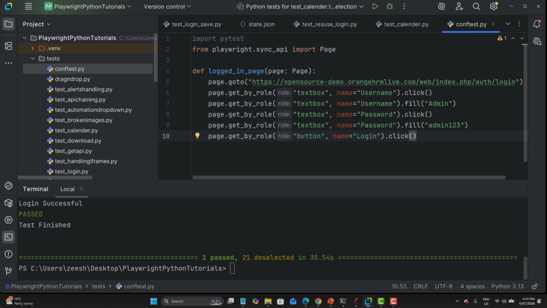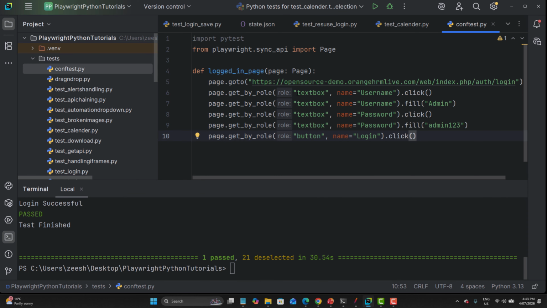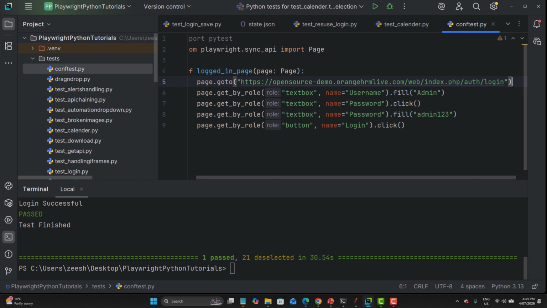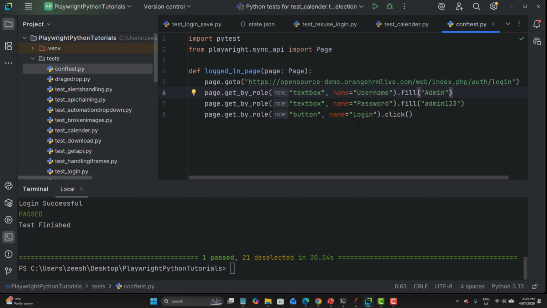We are navigating to the OrangeHRM demo website. We are locating the username field. We don't need to click on this one, so simply we can fill this field with the text admin as the username and password as 123, and then we need to click on login.